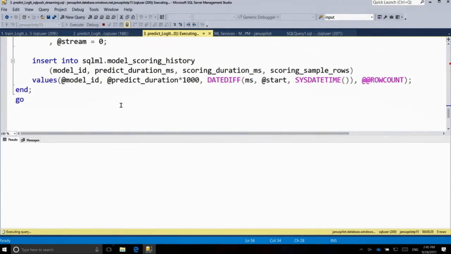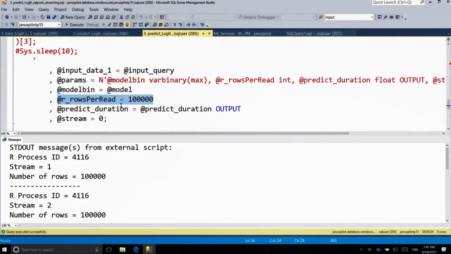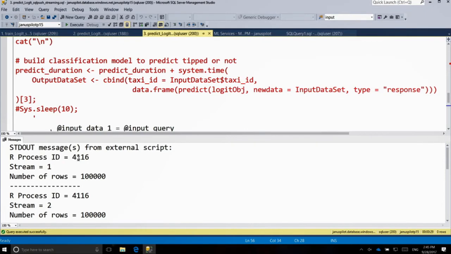So let's take a look at the results here. One thing to emphasize is that this is one single process executing this. I know before it was running things in parallel, but this is actually running everything in one single process. And you can see that here on the output.